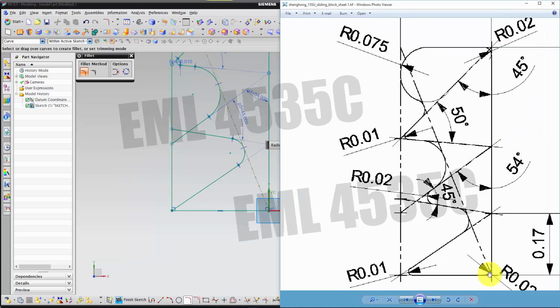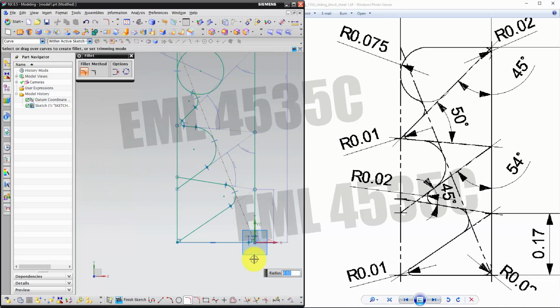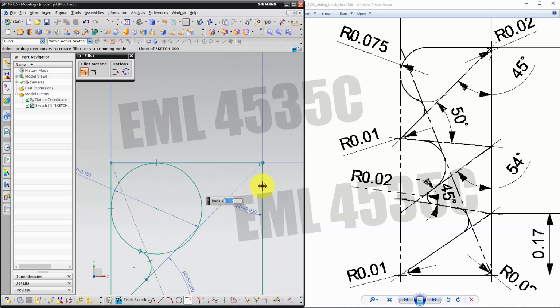So 0.2, I have 3 0.2s. This one. So here you can't click the corner, because you have 3 lines coming into a single point, one corner. So unless you know which corner you're picking up, it's better to just click 2 lines.